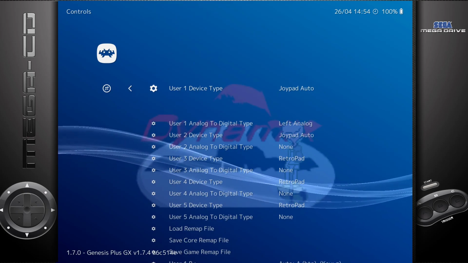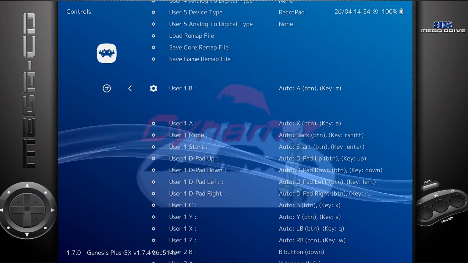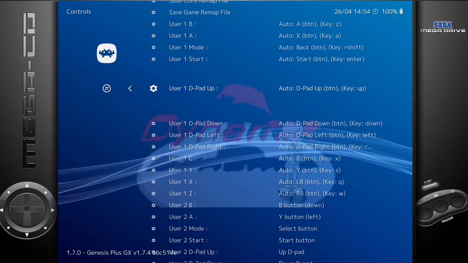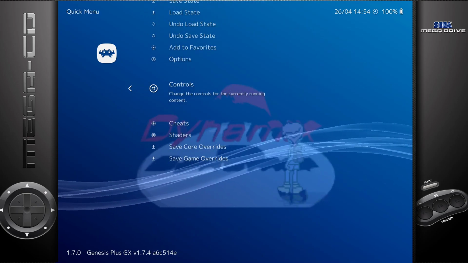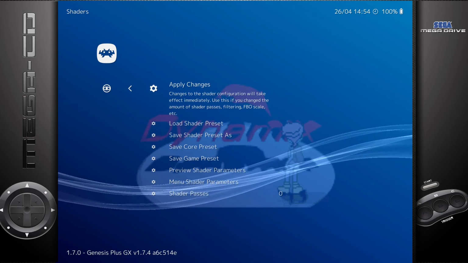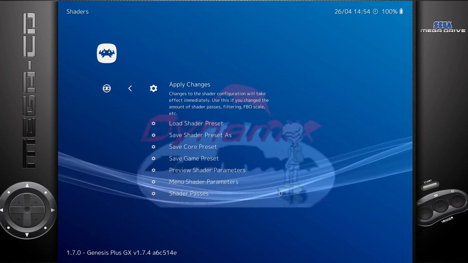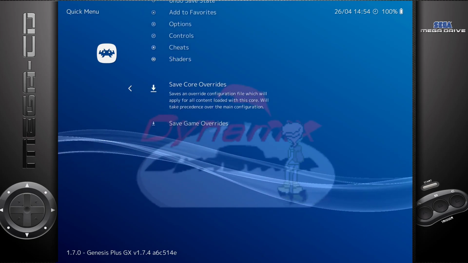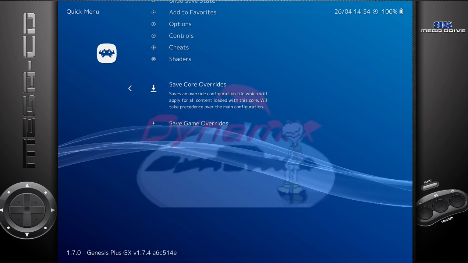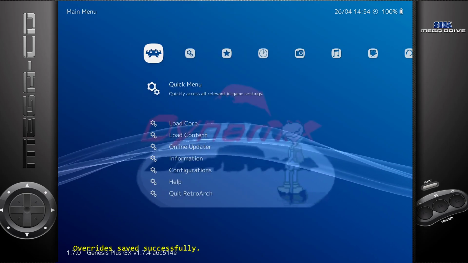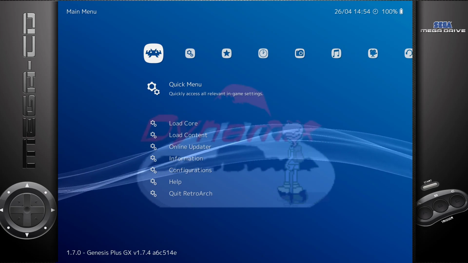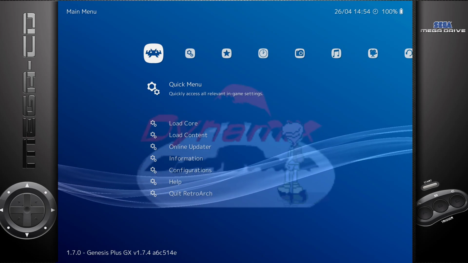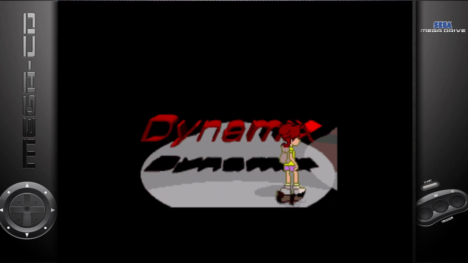And you can play around with this stuff right here and also set all the buttons to the way you want it. Okay, I'm gonna hit backspace. Mine's already set. You can also go in and change the shader, do some filter, whatever you want to do, like scanline. Set that here. Once you're done, if you do some custom setting, make sure that you click on the Save Core Override file. Okay, hit backspace again, and then hit backspace again to get out. I'm sorry, hit F1 to get back to the game.